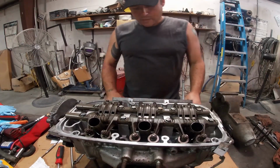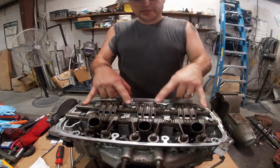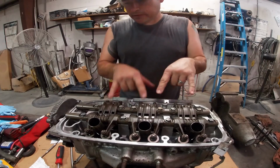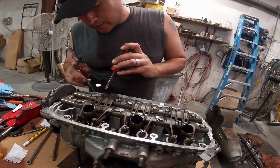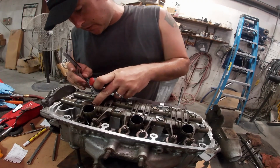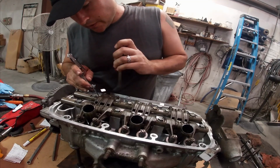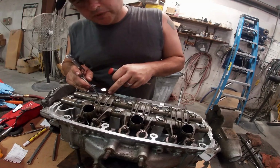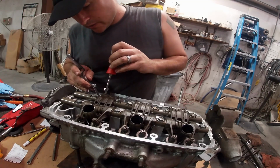Now that we got them all torqued down and locked down, now it's time to set the valve lash. Okay, here we go. Adjust the valves. Intake side is supposed to be 9 thousandths. And to unlock the adjustment, it's a 10 millimeter. And then just take the screwdriver right here.